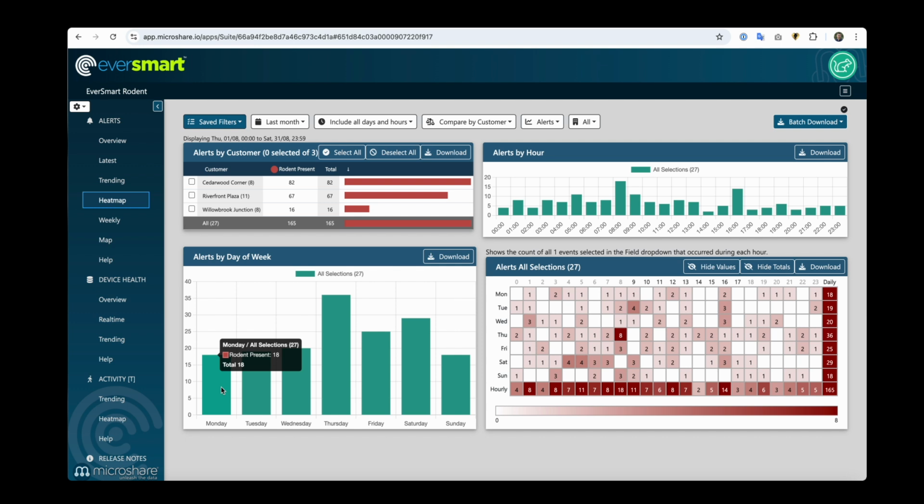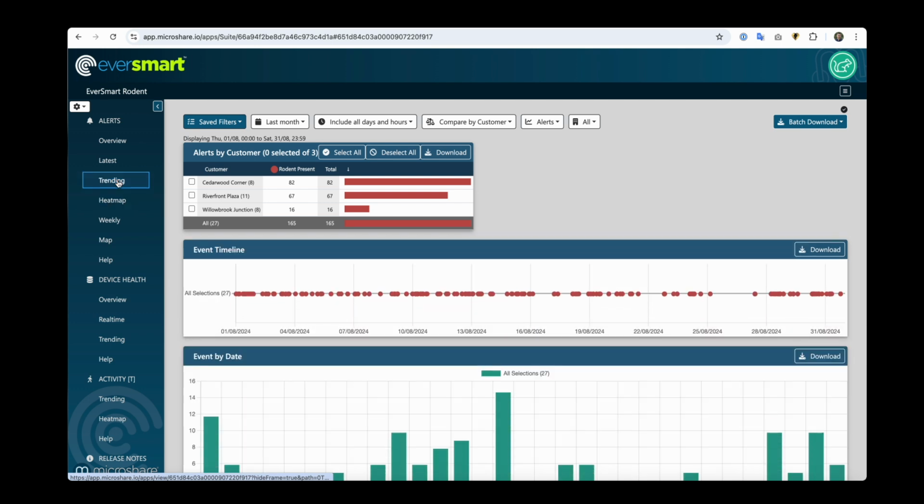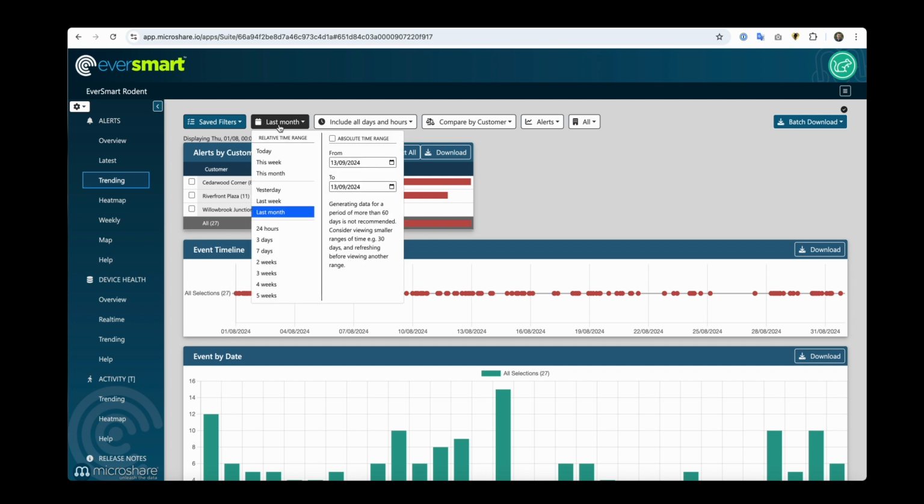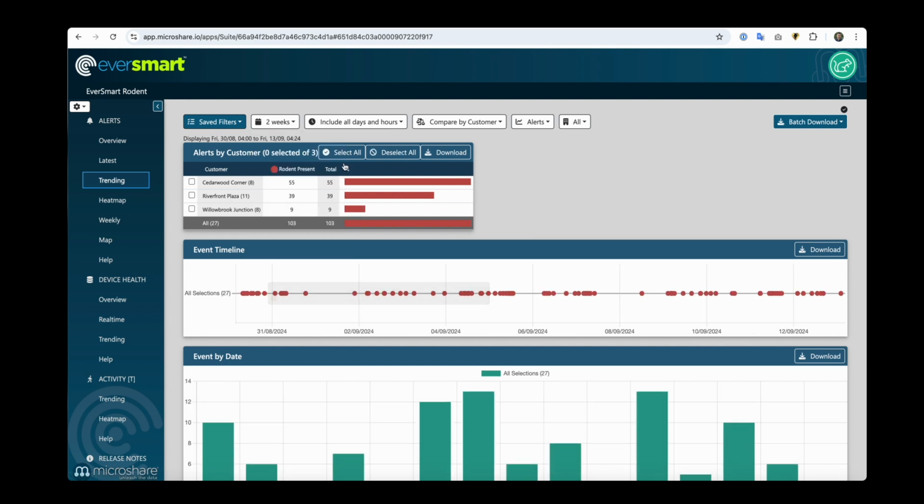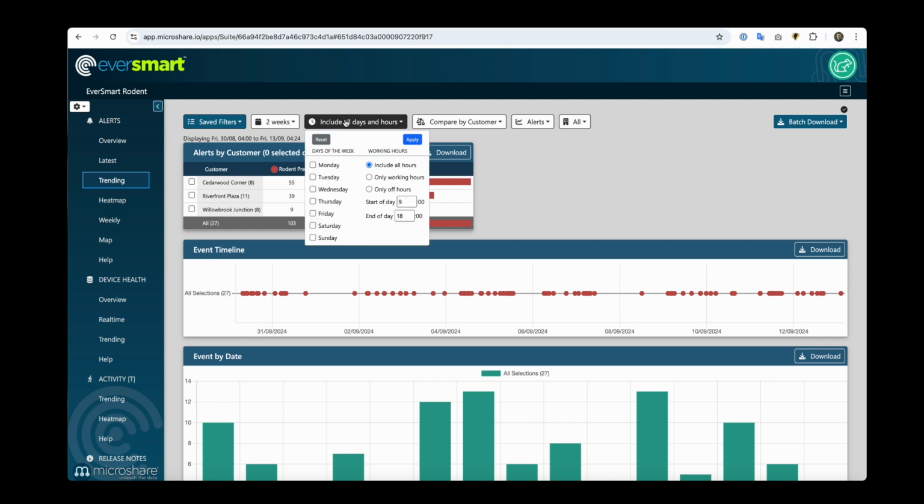Now, back to the trending label. You'll see that each dashboard has a series of filters at the top, which allows you to choose the period you want to look at. So, in this example, you choose 2 weeks worth of data, and the dashboard instantly reacts to that choice. Are you looking for a specific set of days, like working hours or particular times of the day? Let's say you choose the entire 24-hour day. Then you decide on the focus of the view you want to see.